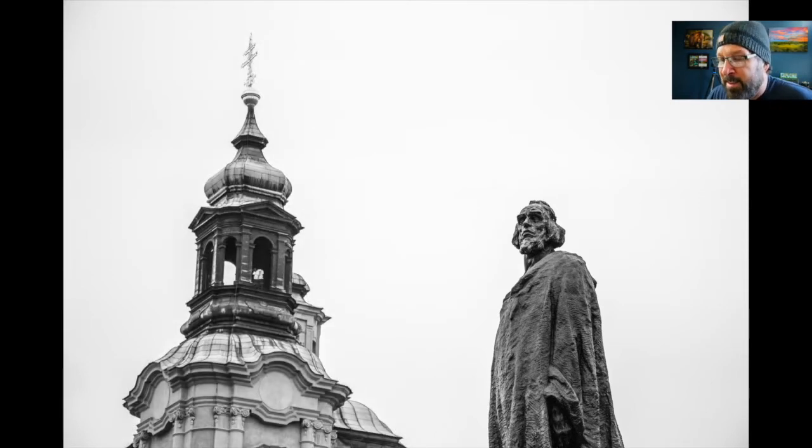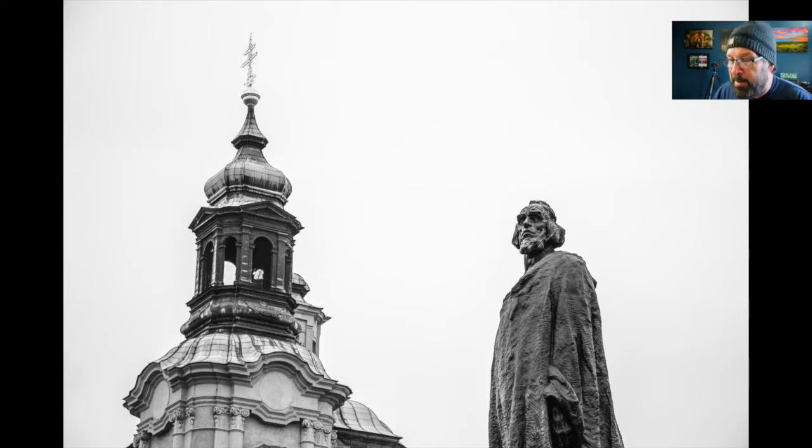Although in this instance, I actually added a bit of a heavier weight because I wanted the church to be a bit larger than Jan Hus was, because in the Christian faith, the only individual that should be elevated above the church is Jesus. And so in this picture, I just wanted it to symbolize that Jan Hus was a part of a bigger movement, which is the church movement.